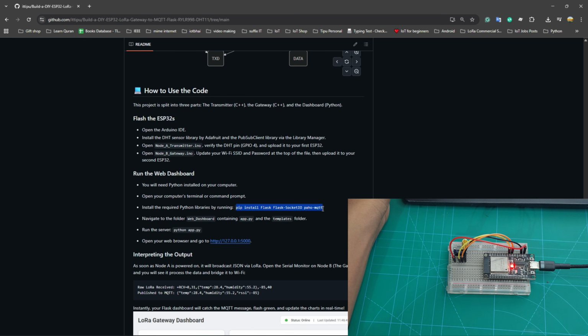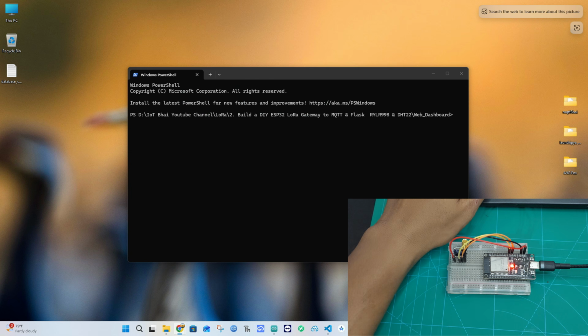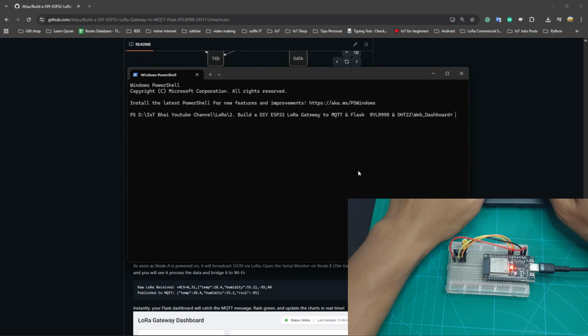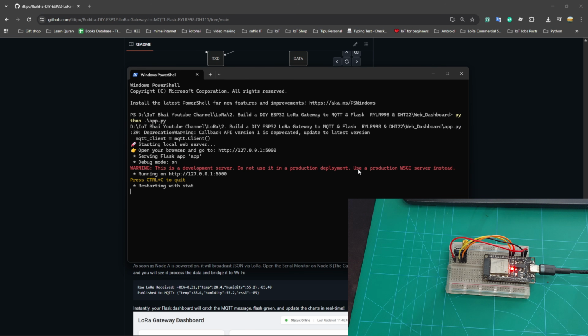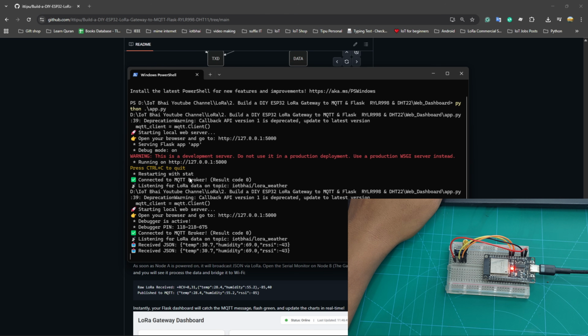If you run this command, then it will install all the libraries. I already ran this, so they are already installed on my device, so I can run the Python code. Okay, so this is the Python code, and you can see our server is running on this URL, and you can see it received a JSON file.